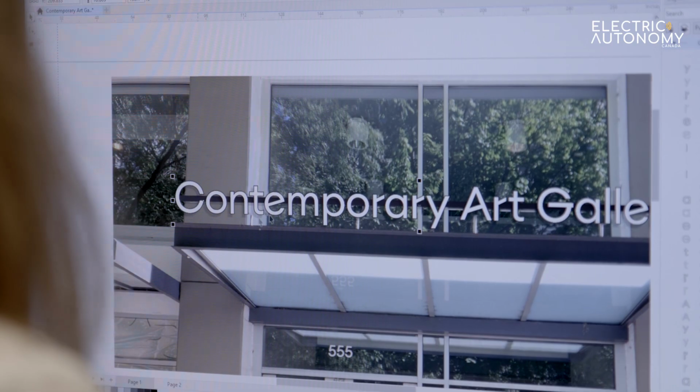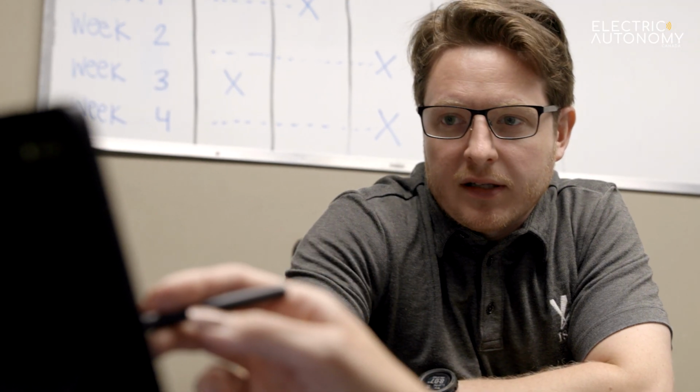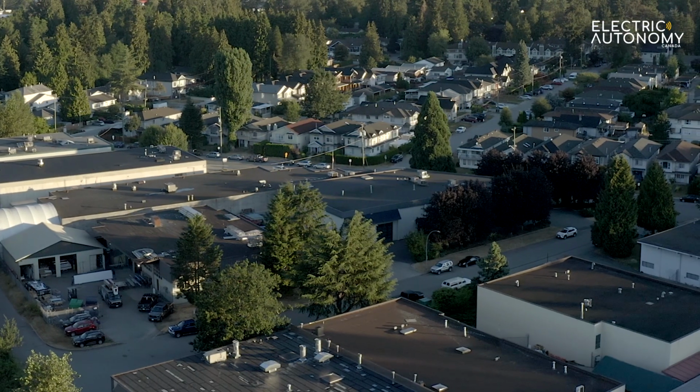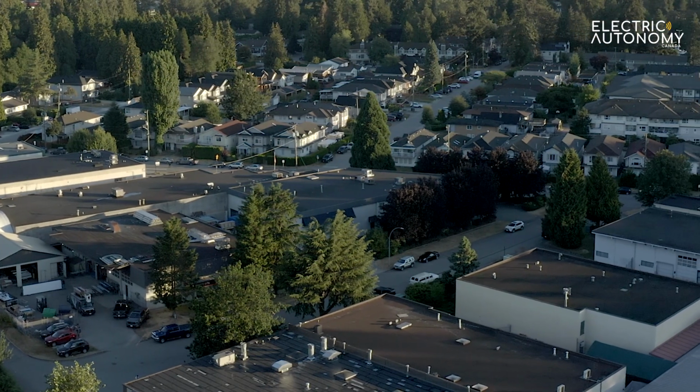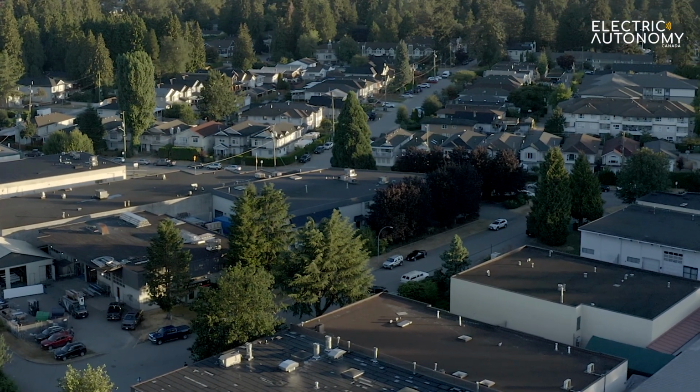When I first joined Imperial Sign Corporation in 2019, one of the first things that we did was hire an environmental consultant, Radical Climate Smart. After tackling some low-hanging fruit related to our facility, the question of our fleet was next, and in particular the vehicles that we were using for our project managers.